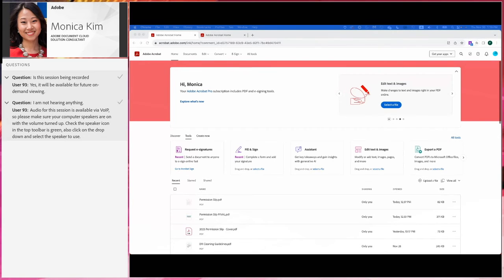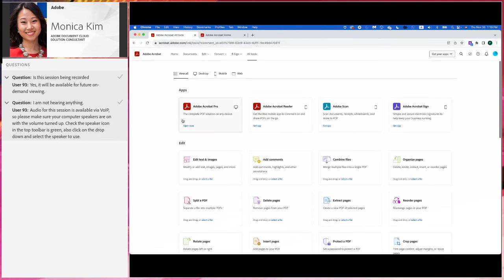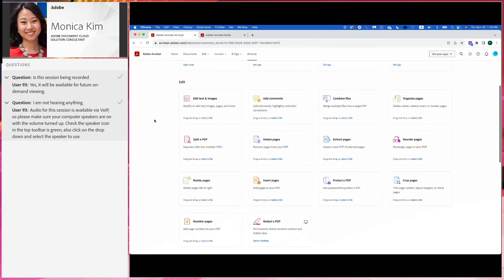So right over here, I'm in Acrobat Online, and this is very similar to the desktop UI. I want to show you how you can work with PDFs in your browser really easily. And so with Acrobat Pro, it's really easy to use all of the tools and access all of them in one place. So I'm on the home page, and at the top where it says All Tools, I can click on that. And then you'll be able to see that I have access to these apps and the editing capabilities.